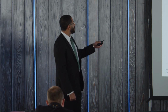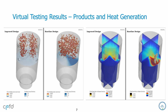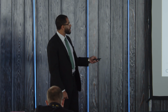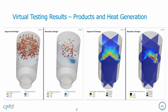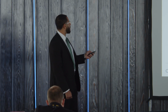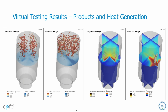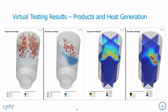Thank you, Shashank. Even more evident, and this is my favorite animation here, it showcases the heat generation. You see here the heat spot being formed in the baseline design, again, because of the reaction skewed towards one side of the reactor. But in our improved design, there's a more equal heat distribution throughout our system. And then on the left-hand side here, you see the hydrogen bubbles being formed. In the beginning of the simulation, it's a little bit different, but after the hydrogen is formed, it fills up the reactor pretty quickly, so no big difference. But in the liquid reactant, this is where you can also see a clear difference between the baseline and the improved design. Again, in the baseline, it's skewed towards the right side, whereas in the improved design, you see a more equal concentration of the liquid byproduct that's generated.